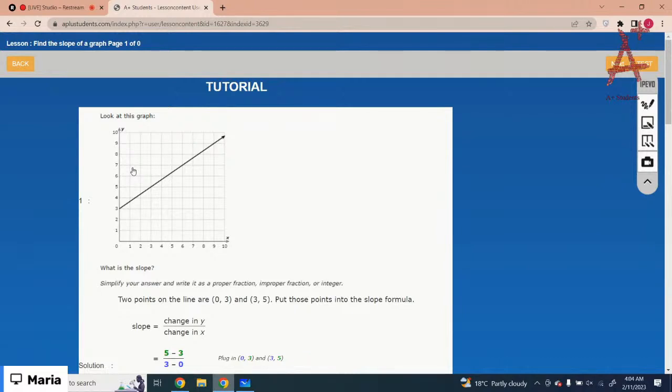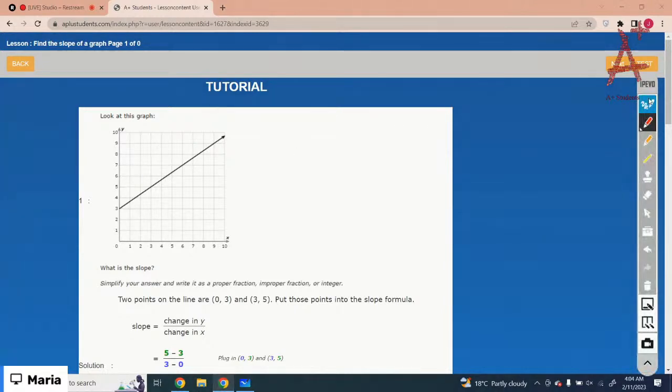You can just look at the graph. You can select any 2 points from the graph. It can be any points. Got it? The first one is one of the points where the graph is touching the y-axis, and the next one is another point here, 3 and 5. So the points given are 0 and 3, and then 3 and 5. Here are the 2 points.